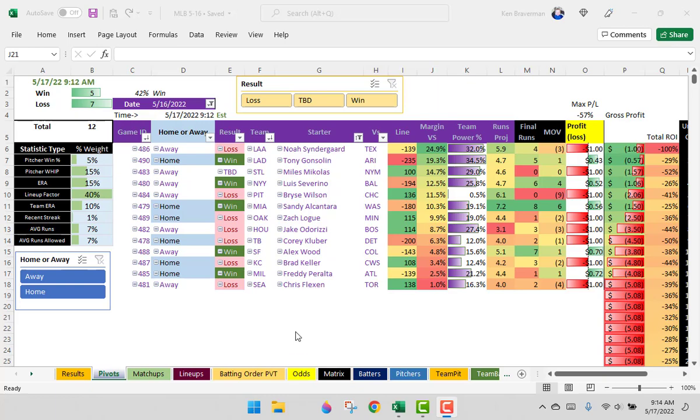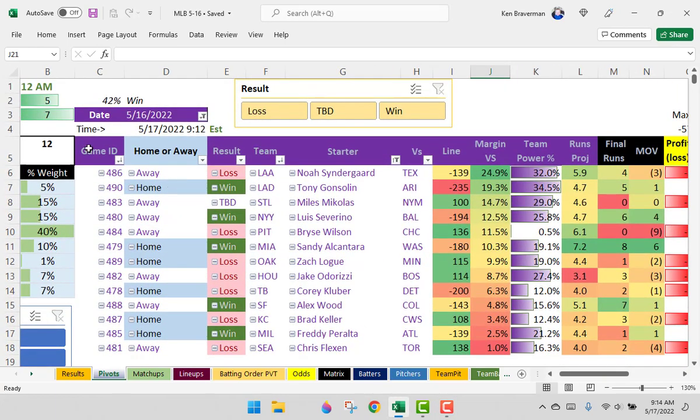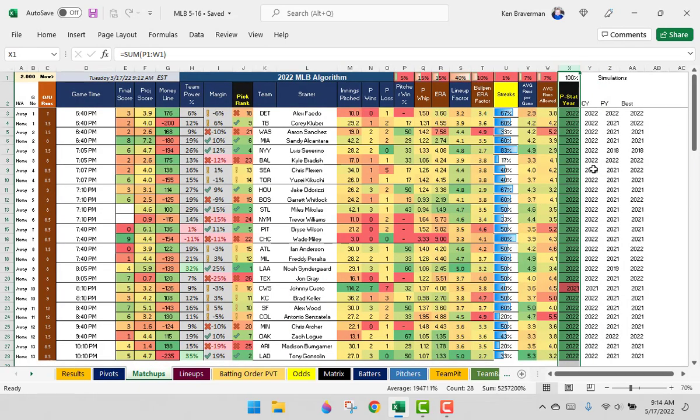Let's get into it. What we're looking at right now are the results from Monday with 2022 pitching stats. The big difference in simulations that you can run in the MLB algorithm, which you can purchase for a week subscription, where you'll get an email from me every day in the morning before I do the video, is that it has this file, so you can get on it and do your handicapping before everybody else sees it, before the lines move.